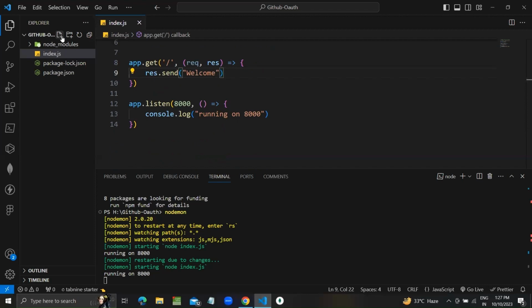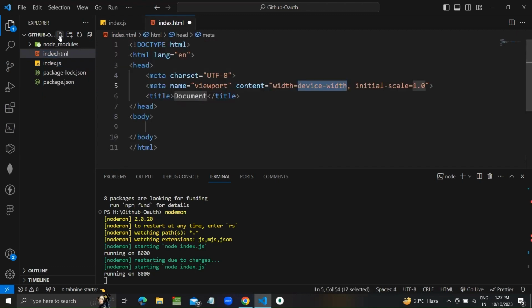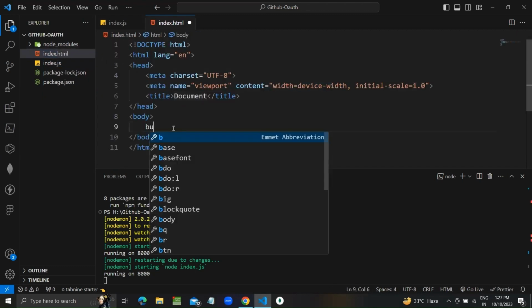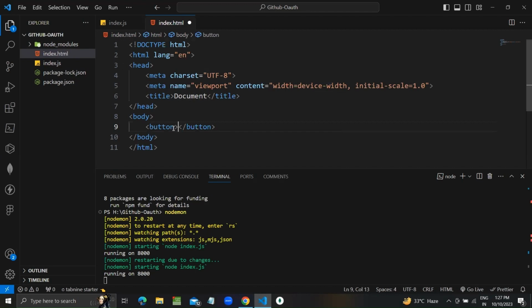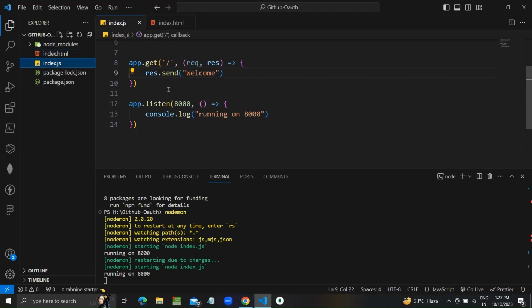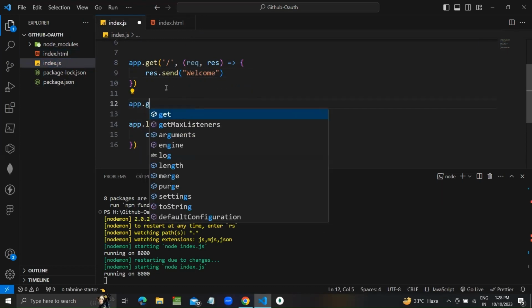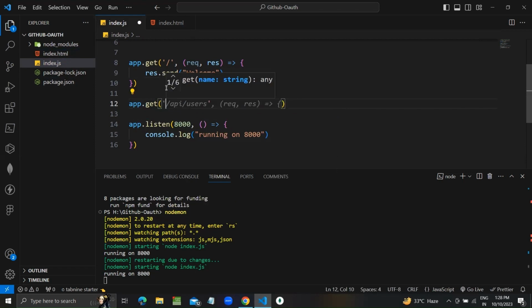Now let us create an HTML file to show some UI. Here I will have a button with the text "Continue with GitHub". We will save it. I want to send this HTML file at the login endpoint on my server.